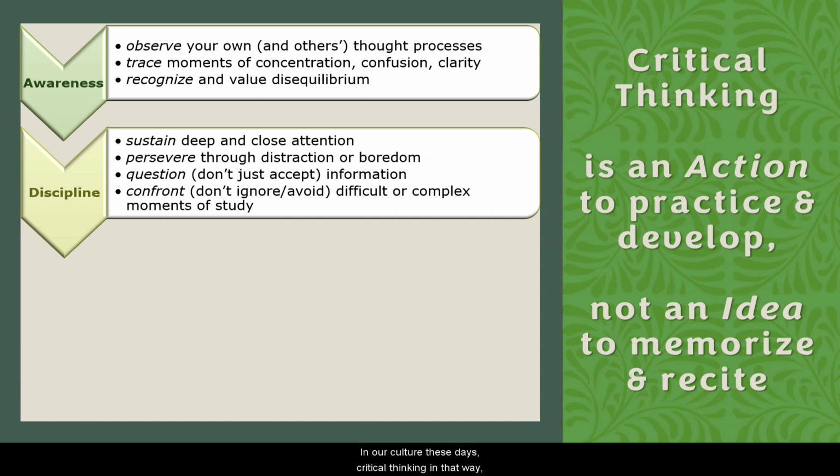In our culture these days, critical thinking in that way, in sustained, prolonged attention, is not very well cultivated outside of the academic world. But we still expect adults and citizens of the world to have this skill. So as critical thinkers, we need to be disciplined and train ourselves to have a sustained and deep, close attention. Another discipline of critical thinking is to persevere through distraction and boredom. This is something, especially if we are young adults, that is difficult. It's easy to become distracted, and it is certainly easy to become bored in the classroom and outside of the classroom.